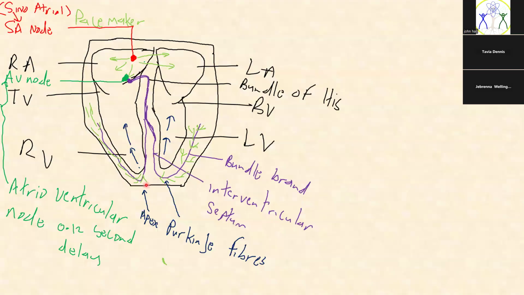Since the bundle branches are mainly going to start down here near the apex, this is a simplistic diagram, don't forget that, please, because there are other branches that go into papillary muscles, but we're not getting into that right now. So the idea here is that you're starting the contraction from the apex. And remember, squeeze and twist from the apex to push the maximum amount of blood out. And of course, when this is happening, your valves are closed, so the blood is forced out of the heart. All right. Any questions there?